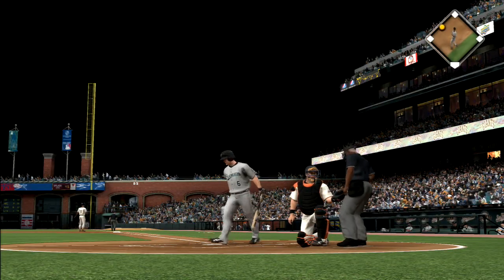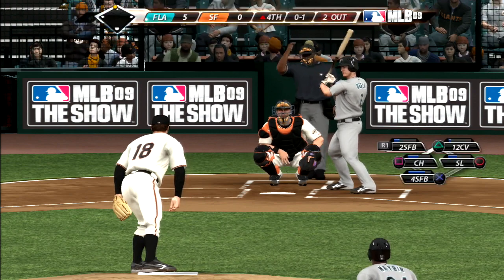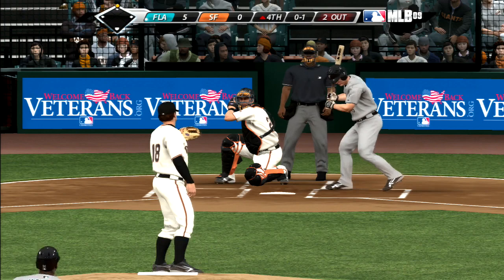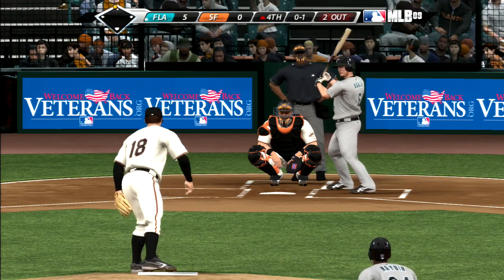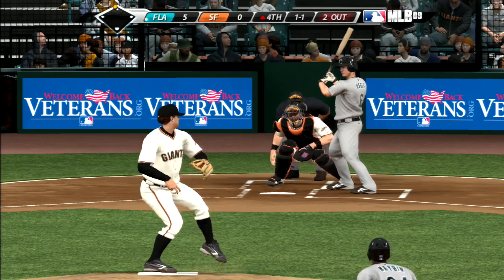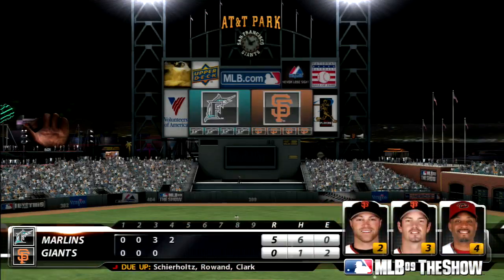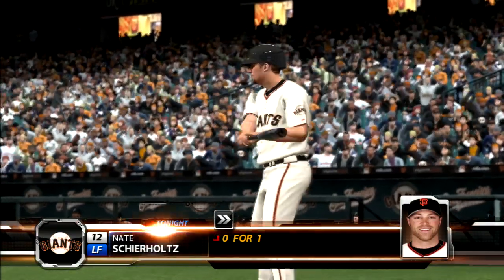And this is sliced foul into the stands in right, out of play. Now a check swing, but he holds up in time. Ball one. Yeah, trying to get him to reach for one, but he held back. Hit hard to second. Throw is in time, and they're able to avoid the huge inning here as the side is retired. So it's 2 runs on just 1 base hit, 2 errors in the inning, and 1 man left on. On now to the bottom half of inning number 4. Florida's out in front, 5-0. Nate Shearholtz will lead things off here in the home half of the 4th.